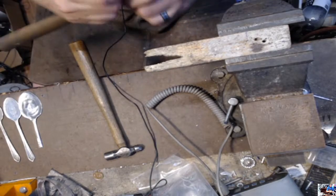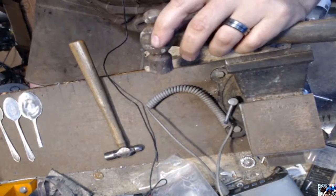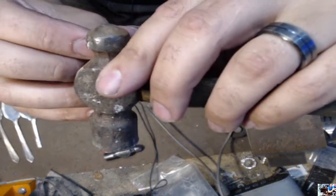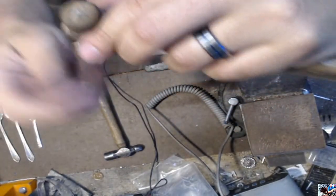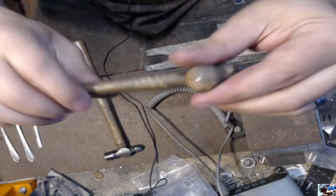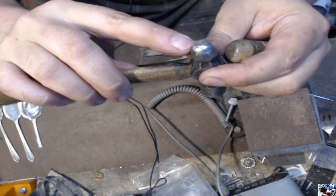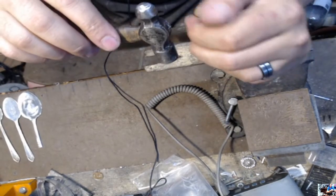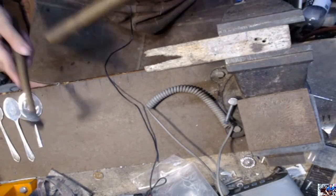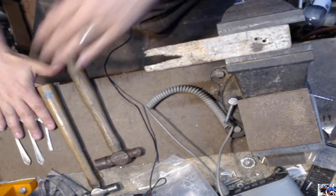What I've done to these is I've actually ground them down to where there's more of a point. So you can kind of see the shiny spot. And then I've done the same to a smaller one. You don't have to do this. I just did it to get a more refined shape that I like for texturing. So we have 3D texture.